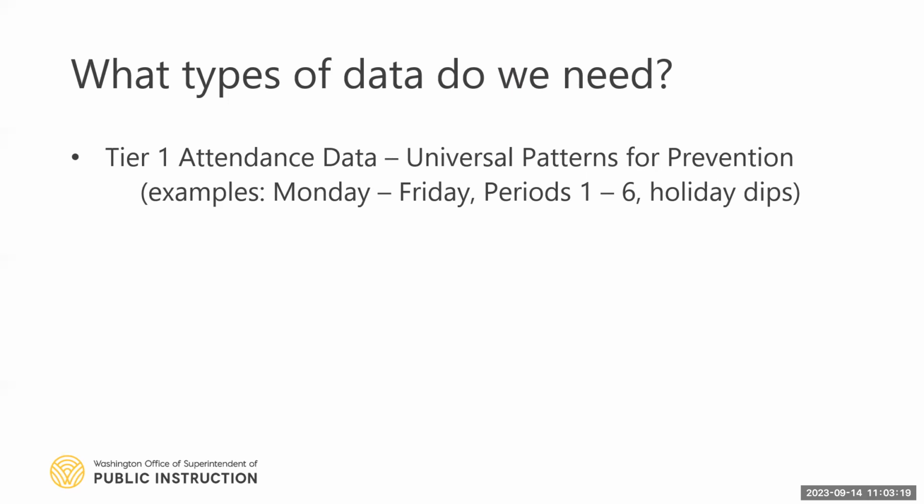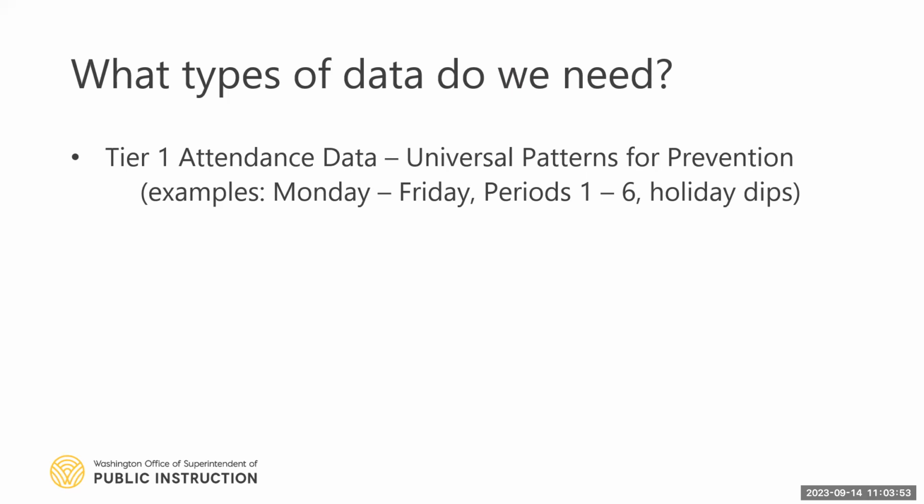So that Tier 1 attendance team really wants to get good at prevention. They are the ones that look ahead and say, okay, when are big groups or big masses of kids not coming? When are our holiday dips? When is our spring break dip? When do students go to visit their families? When do kids go fishing? Is it Mondays? Is it Fridays? Is it 6th period, 2nd period? When do we hit those dips? So that's really the data that needs to be at the table in a visual format.